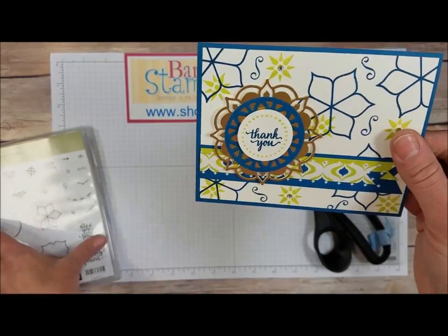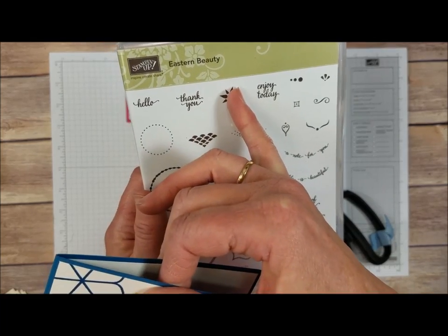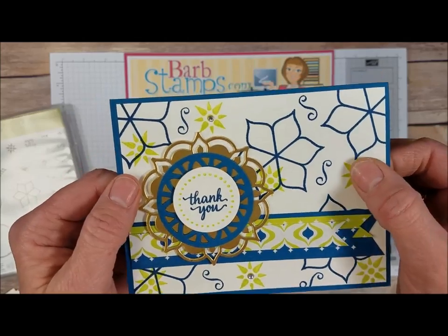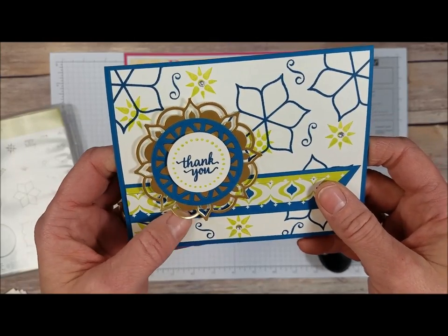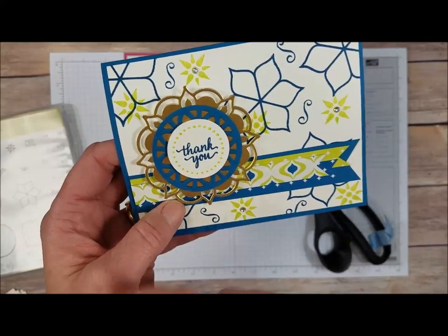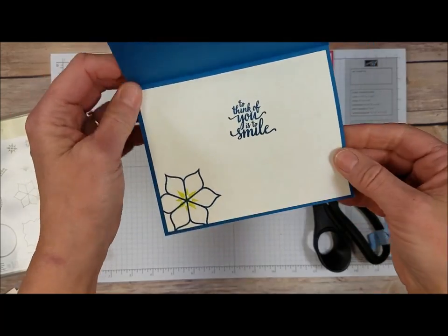Bringing in this card. This one makes a cool background just using this flower image here, the little swirly guy, and then this pointed flower in the two different colors, the Dapper Denim and the Lemon Lime Twist. And then we have some rhinestones in the center of some of those pointed flowers. We've got a beautiful gold foil medallion here, a Dapper Denim circle medallion, and then the smaller circle with the greeting and the dotted circle image. And then on the inside, we've just got our greeting here and then the two flower images.